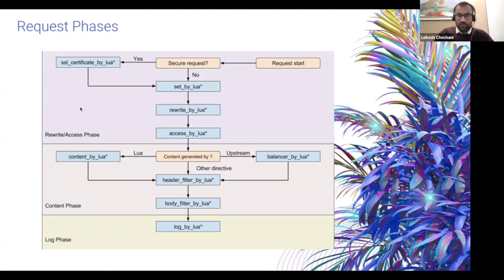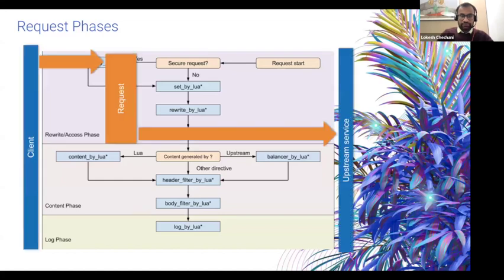One is the request access phase, then the content phase, and then the log phase. If I put an abstraction around that, the request and access phase is when the request lands onto Kong, before it's proxied onto your upstream. That's where the Lua modules which fall under this phase start executing.